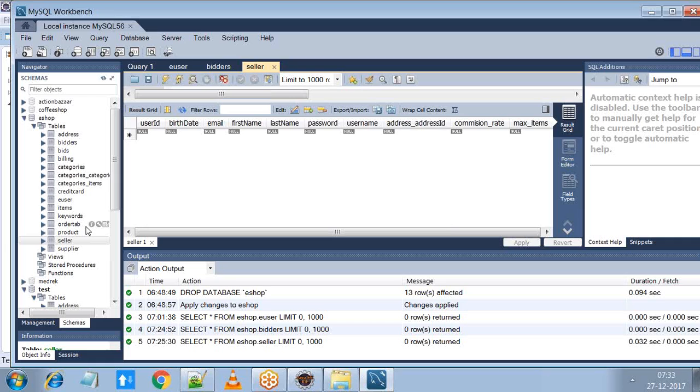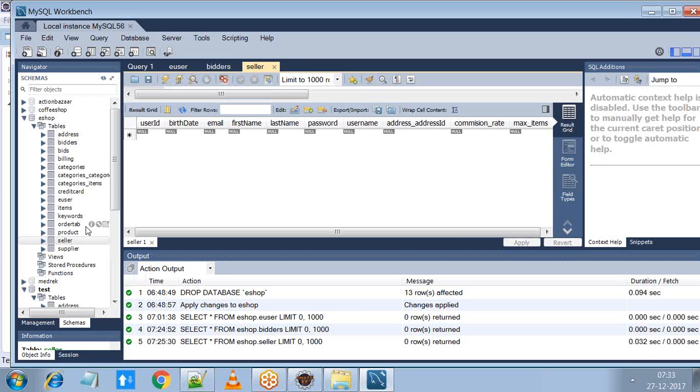That means for user, we'll have a table. For the seller, you'll have a table. For the buyer also, you'll have a table. It's similar to the previous strategy, but the common columns now won't be in the subclass tables.